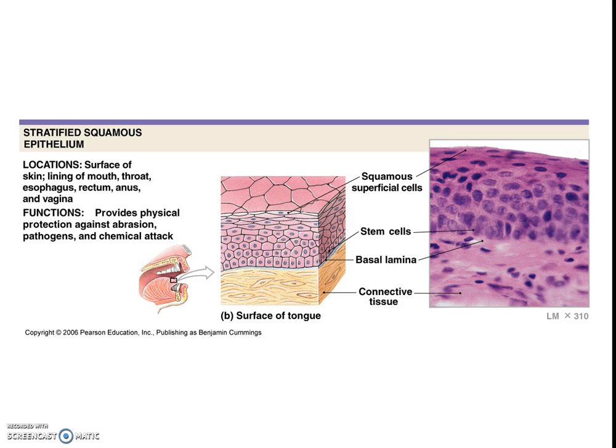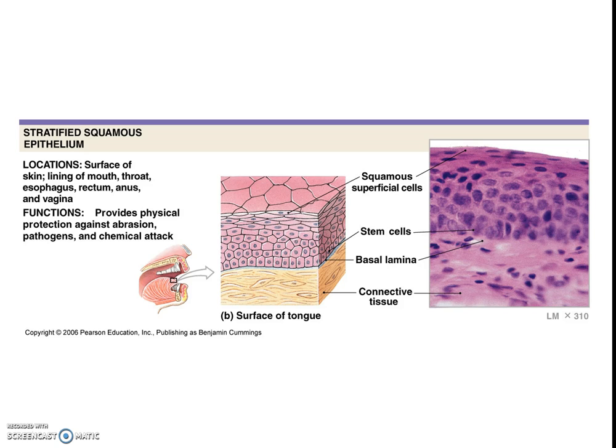In this situation also, not all the cells are actually squamous, but really in a real situation, the majority of the cells, especially the upper layers, the more superficial layers, there's actually many more of them that are flattened out in this situation than the ones that are actually next to the basement membrane, which in this case would be cells that are going through continual replication or continual cell division, and that's why these are called stem cells. But in this situation, again, what we see is we see several layers of cells, therefore they're stratified. We see the several top layers are flattened out, so we call these stratified squamous.